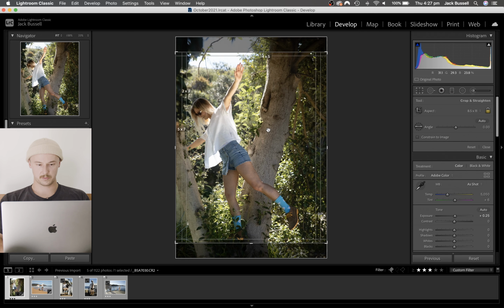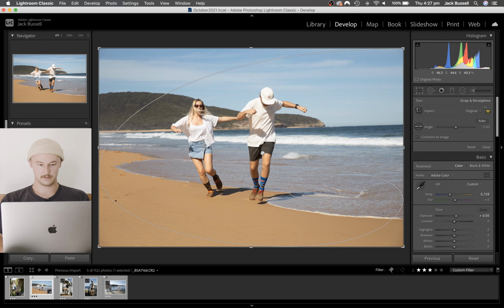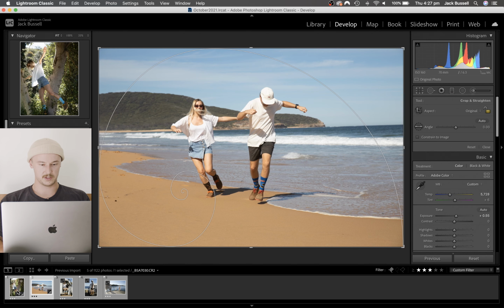Oh yeah, and on the crop preview, you can cycle through different sort of overlays to show you different cropping methods. You can cycle through those with the O key, just tap the O key. Or if you want to alternate the different direction of the spiral, for instance, the golden spiral, you can hold Shift and then click O. Yeah, so that pretty much works on any photo. Obviously, that's just gonna give you different compositional options.